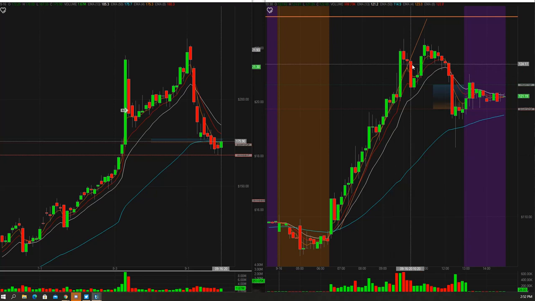Then after the volume started to come in a little bit, obviously volume was a little bit lower than the rest of the day. The buying volume wasn't necessarily there like it was consistently the entire day, which again, another representation of volume dying down, and then obviously the stock sold off at the end of the day.